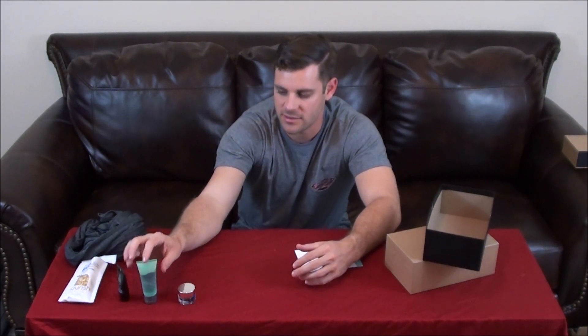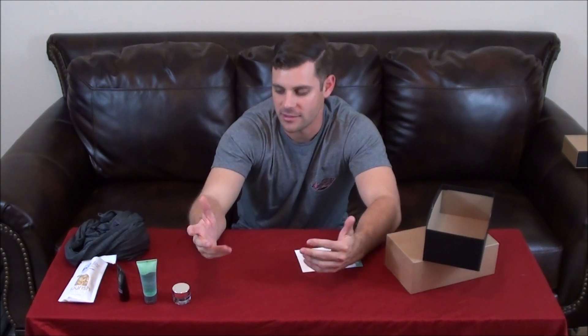The box is totally worth it. The shirt is very, very nice, and it's awesome when they include a great lifestyle item that's something you need or want. Of course, when they don't and you get something you already have or don't need, it makes the box feel just okay. But it's also nice when they send larger size samples or samples of expensive products to try. Five samples altogether is pretty good. This is so far my best box of 2015.